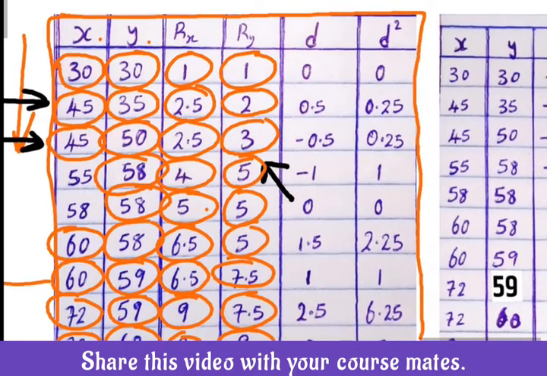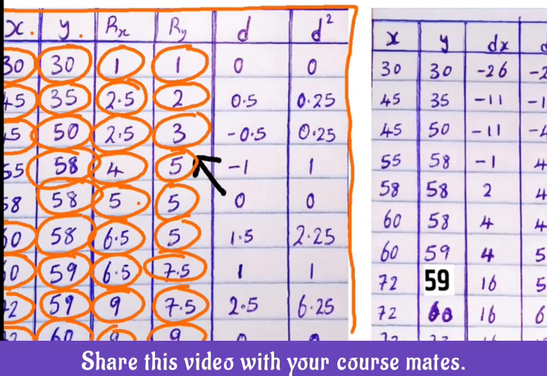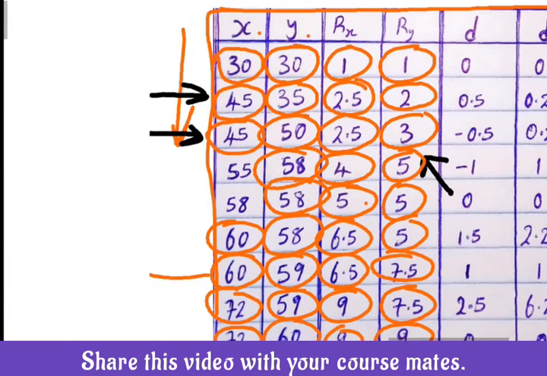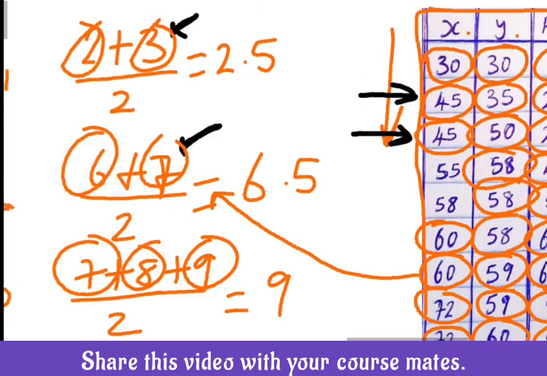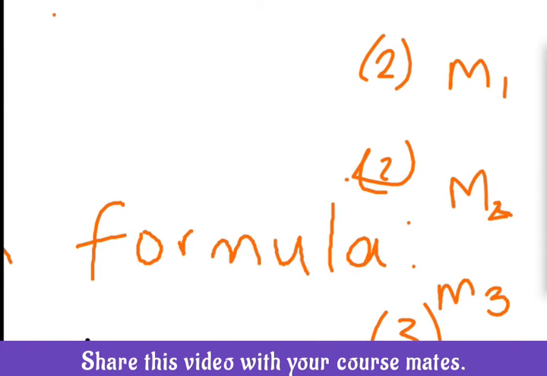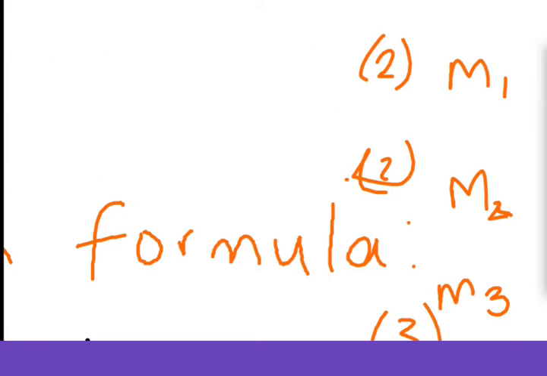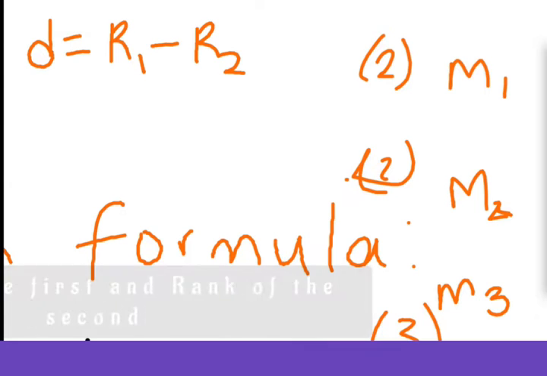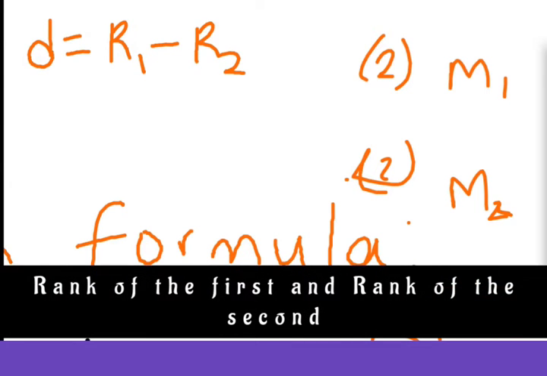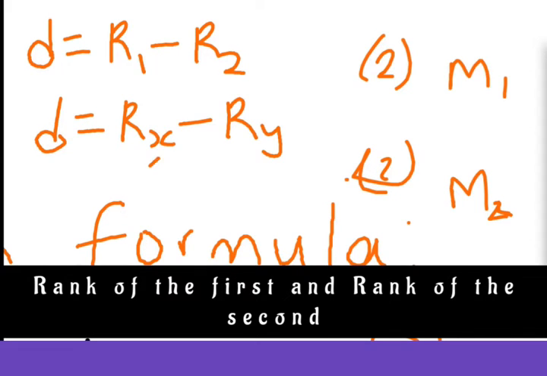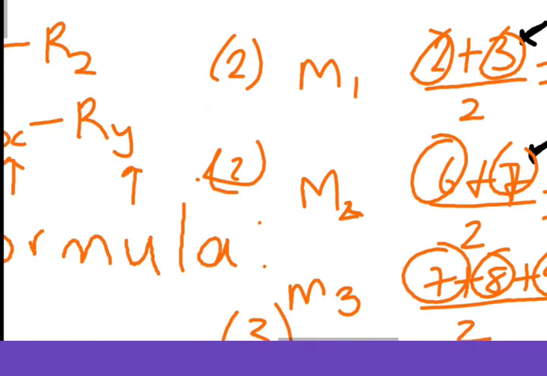So now once you are done with that, you are almost done with the solution. D is simply, you can note this down somewhere, D is equal to rank 1 minus rank 2. So rank 1 is simply the first variable and rank 2 the second variable. Our first variable is x, so that means D is rank x minus rank y for this question. And X stands for economics, Y stands for accounting. So we are going to use that to find the value of D.